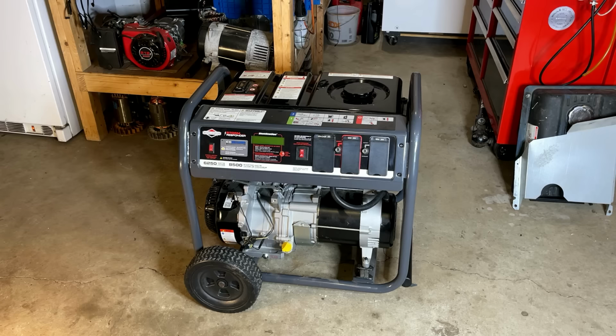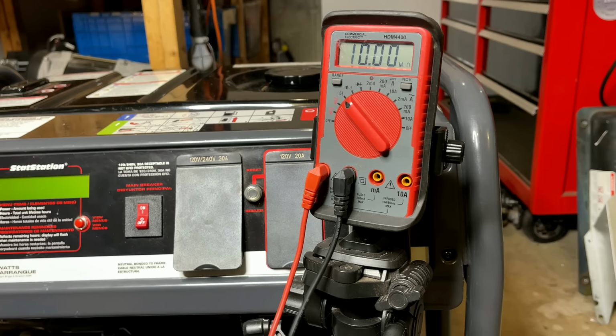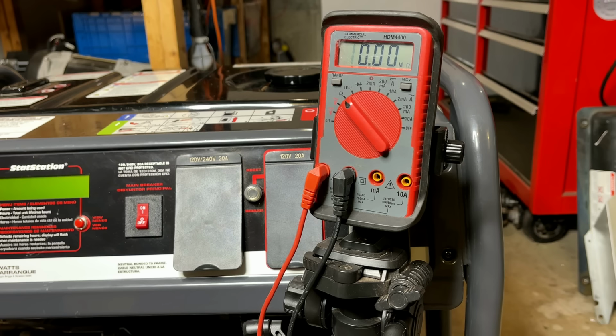Anyway, let me set up a little bit better. We'll just break out the multimeter and run some tests from the outlets and see if there's any obvious signs of a problem. Okay, hopefully you can see this okay, but I've got my multimeter set to ohms, and before you do any tests, see what the internal resistance is of your meter. Mine is 0.1 ohms, so any readings I get, I can subtract that from it. Now, I don't know what the value should be on this stator, but usually it's between 0.3 and 0.5 ohms. If you don't know, just check both legs, and the values should be very similar.